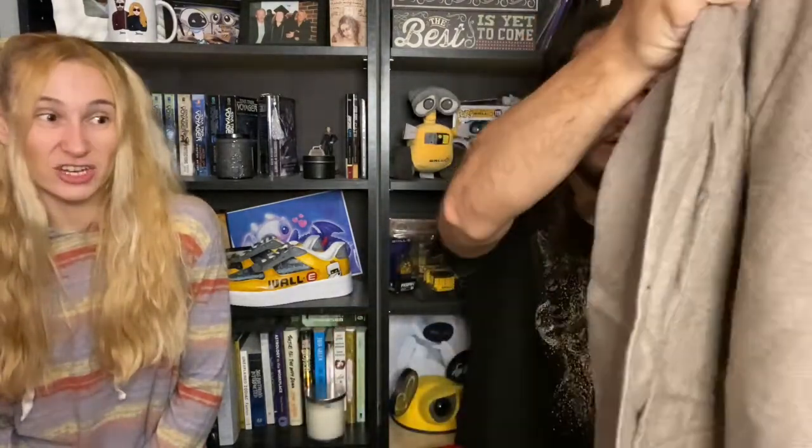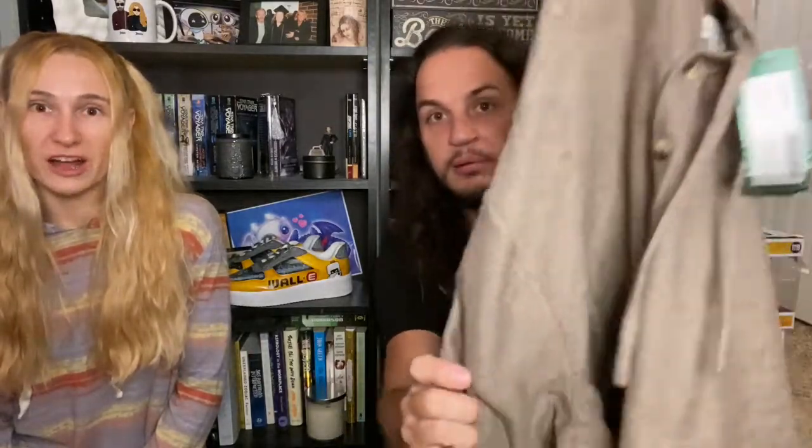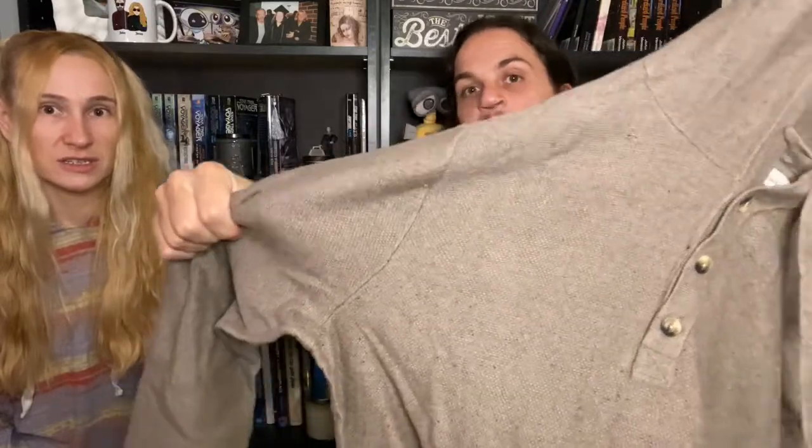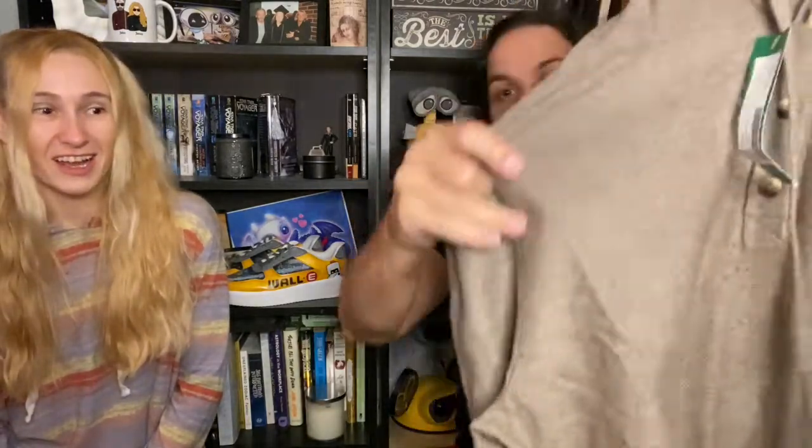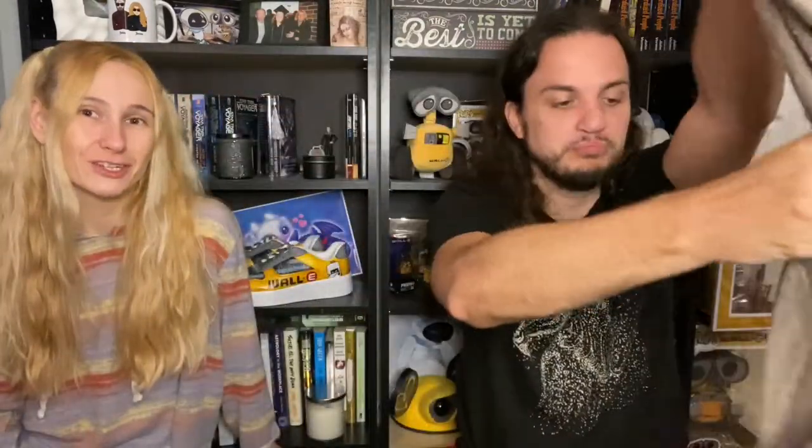Next item — this is a hoodie. It's really soft and really nice. Oh my god, that is so up your alley! It's by Hawker Rye. I actually like this; I would rock this depending on the price. If I were to guess, I'd say it's like $75. They did good on that one — good job, Stitch Fix!